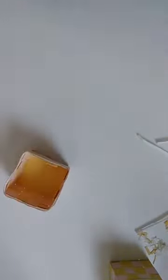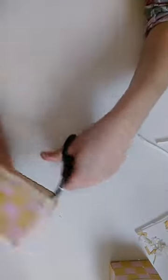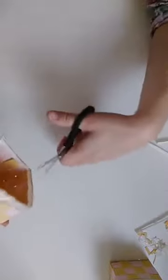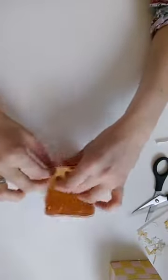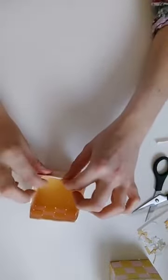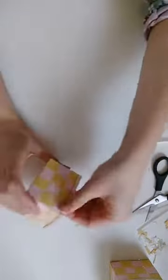Now what we're going to do here is make a cut in each of the corners so that we can wrap the ribbon over the edges. Like this. So you want to get your box and cut the ribbon all the way down to the corner. And this just means that we can then fold over our ribbon to create a nice edge on the box, on the basket, sorry. So if your cutting wasn't perfect, we've just hidden it.